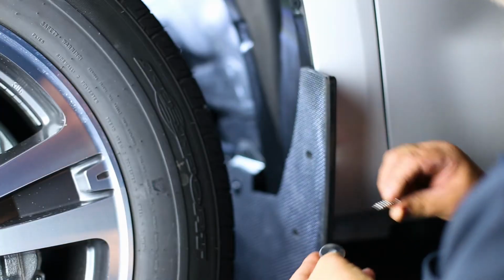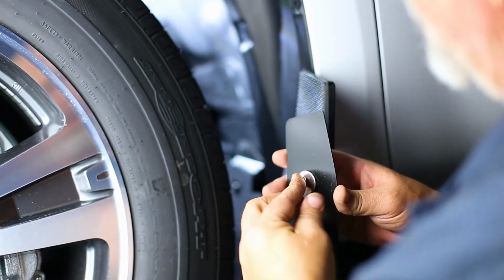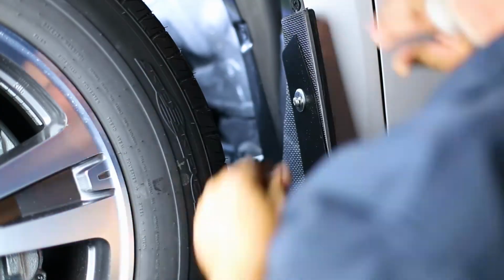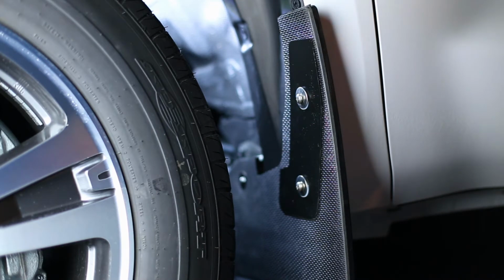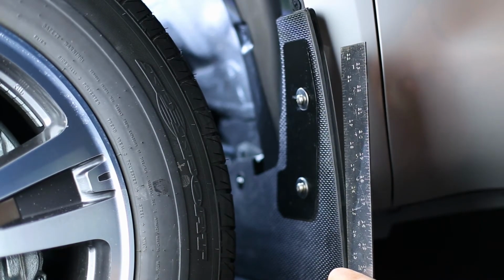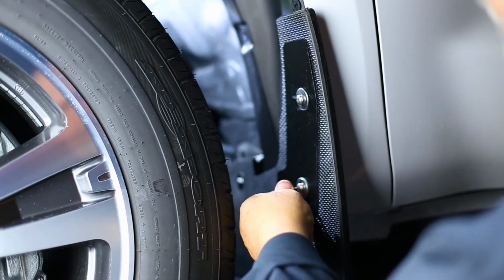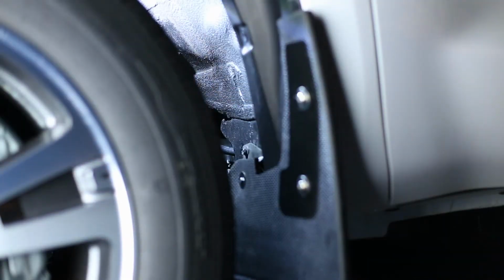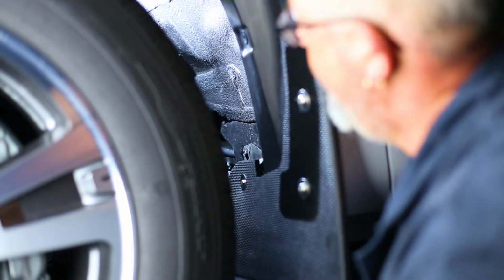Next, proceed to loosely install the mud flap and plate washer with 2 nylon washers, 2 stainless washers, and 2 stainless screws. With a square or other leveling tool, make sure the mud flap is level. We also recommend you take a step back and visually gauge the mud flap to check that it is aligned correctly. Carefully tighten all screws and double check that the mud flap is still level. Note, do not over-tighten, as over-tightening may strip the plastic factory inserts.